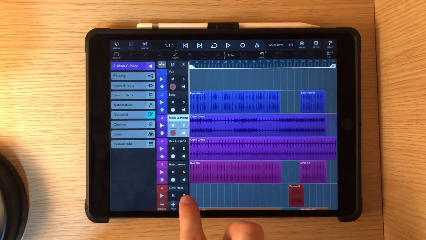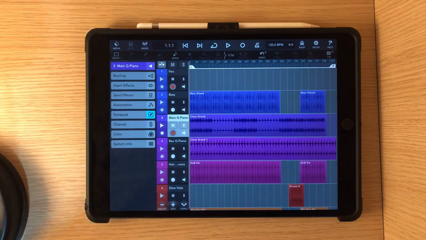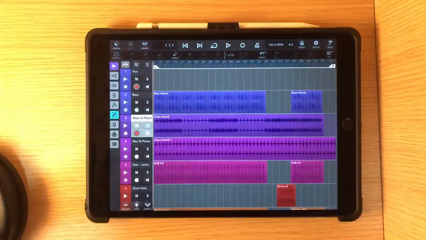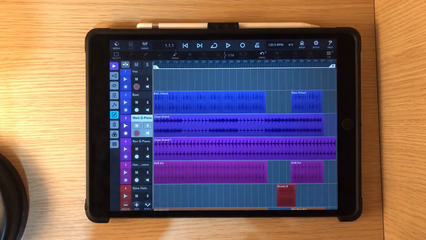But the thing is, look at this. If you've ever used any of these types of programs on desktops, you'll look at this, and personally I think of two things. I think of Pro Tools and Logic. More Pro Tools for the editing, like the layout looks exactly like Pro Tools, and Pro Tools is used in a lot of professional audio editing for things like voiceovers, music, all sorts. So it's nice to have something like that on an iPad.